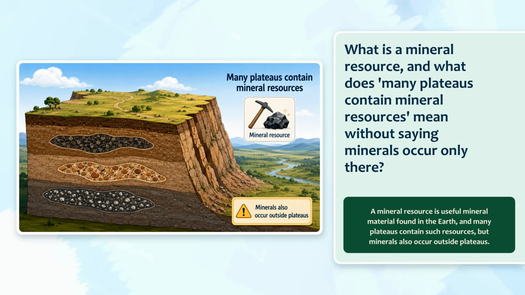What is a mineral resource, and what does many plateaus contain mineral resources mean without saying minerals occur only there? The two parts of the image give a careful answer. A mineral resource is useful mineral material found in the earth, and many plateaus contain such resources, but minerals also occur outside plateaus. The relationship is common, not exclusive. Next, we will see how plateau surfaces can support grazing and farming.